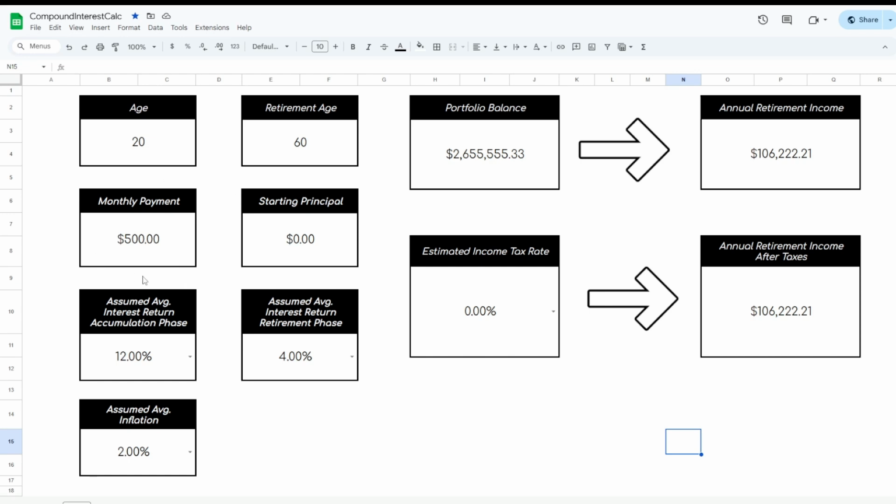So, investing $500 a month for almost 40 years. The end goal, if it can produce this average of 10% a year, 12% minus the 2% inflation, gets you to 2.6 million. And then projected over 4% of that, that's typically the safe withdrawal rate. But there's some different numbers, different investments out there, especially with the yield max funds nowadays. You can definitely get much higher, but we'll just leave it at 4% for now. Definitely a more conservative number. But yeah, so $2.65 million, $500 for 40 years.